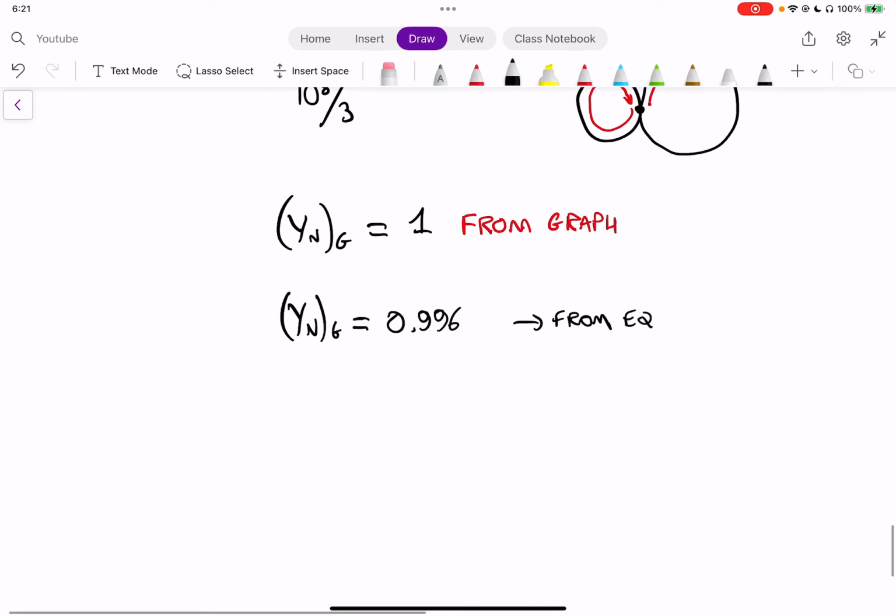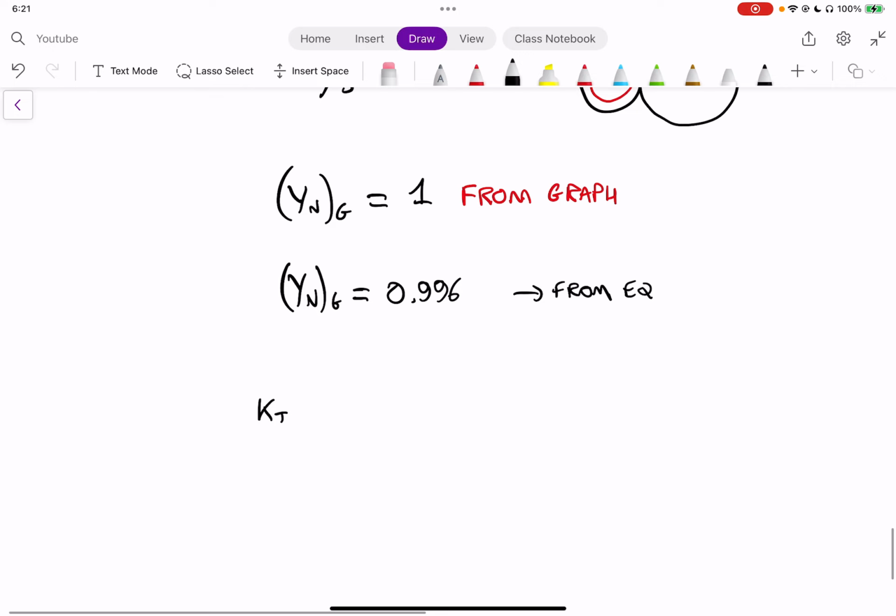The next thing we want to do is find KT. So KT is a temperature factor. KT is equal to 1 for temps under 250 Fahrenheit. Now, if you have a temperature above 250 Fahrenheit, the book will have a value for that, which can be found. But we're going to keep it as if it's under 250 Fahrenheit, and most examples within this course will be under 250 Fahrenheit, so we don't really have to worry about KT.